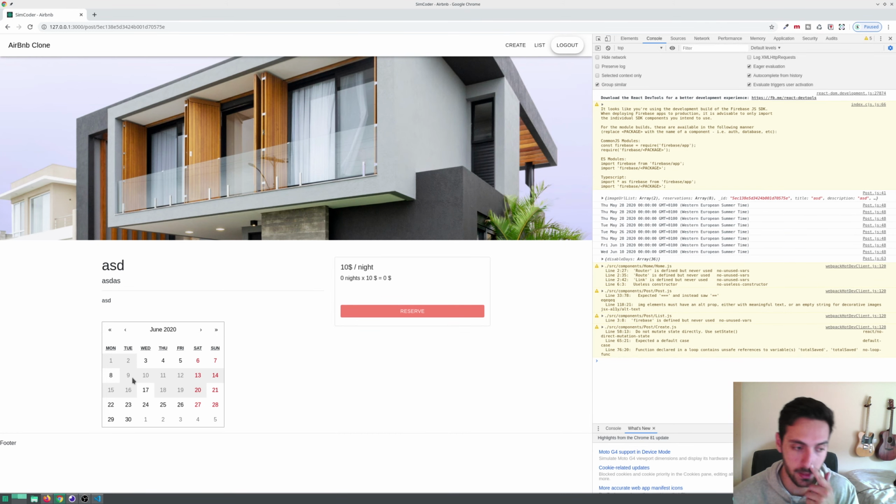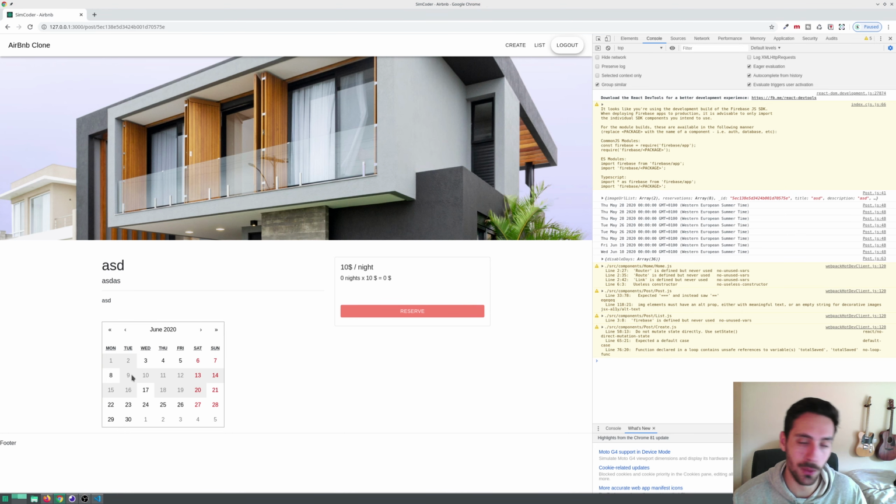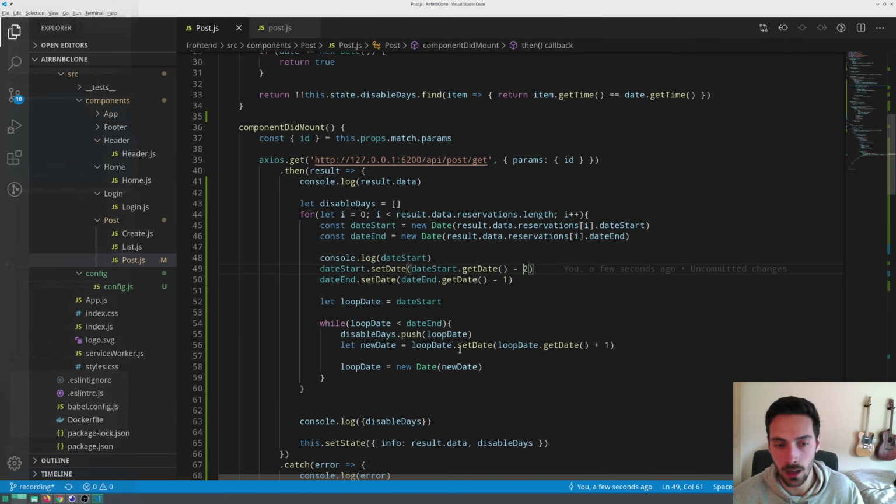Okay, that makes it correct. Now we can actually move on. And remember, because we aren't dealing with days itself, we are dealing with nights, so it gets a bit awkward. But yeah, that will fix it. So now we can move on and actually validate the data. So this part is completely done. We are free to move to other parts of the code.